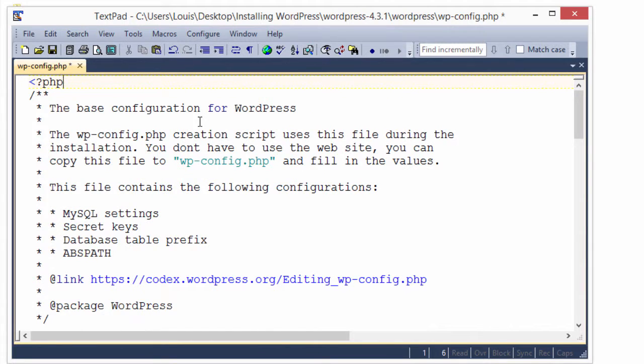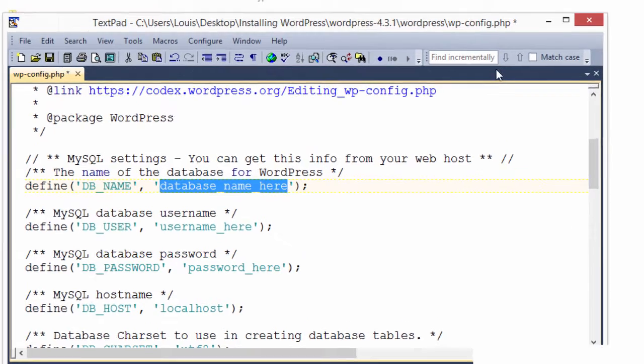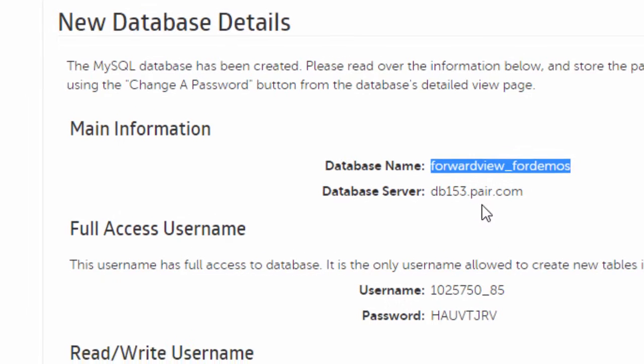If we just scroll down, here DB name, you enter the database name. So let's copy that from Pair. Okay, I'll just select that, copy that. Excuse me. Yeah, that's right, sorry. I just lost my train of thought for a moment, so copy that.